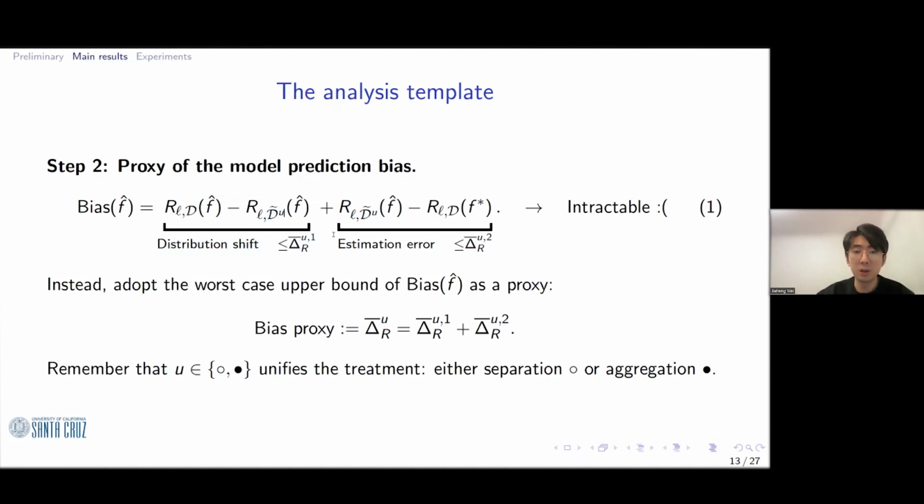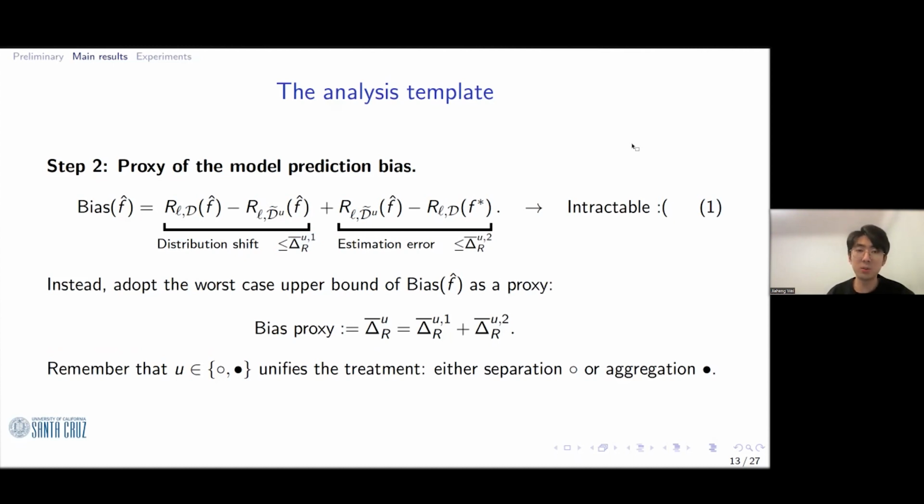The second term quantifies the estimation error, where the prediction classifier is obtained through the noisy label data distribution, but the ultimate classifier is obtained through the clean data distribution. We name this performance gap the estimation error here. Intuitively, this is a very nice decomposition of the Bayes term, but unfortunately it is intractable, because it is super hard to give a quantitative analysis of this classifier.